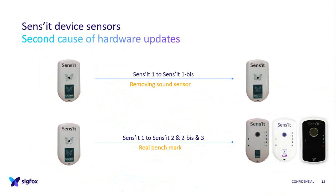And we had an issue because we said, okay, we will add a sound sensor because it was the trend of all the security things, so to make some use cases around that. But the sound sensor was listening all the time and consuming so much. And as I said, the battery was designed only because of the size of the casing and not because of the usage. So when you're saying Sigfox is a low power network, and your demonstrator shows that in one day you have no battery, this is bad communication, so we removed it.